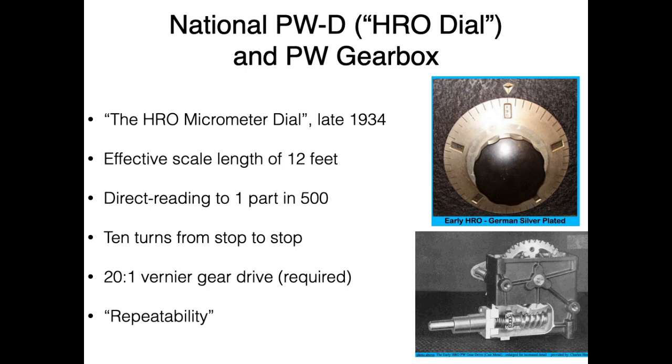So here are the earliest pictures of the National PWD or HRO dial and the accompanying gearbox. They called this the HRO micrometer dial, and it came out in late 1934. Its effective scale length was 12 feet, and it was direct reading, one part in 500, but had good resolution. 10 complete turns from stop to stop. The gearbox was geared 20 to 1, and of course it was a required piece of this.